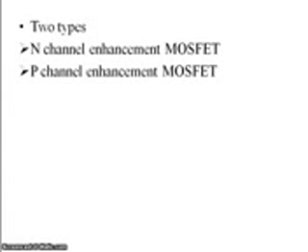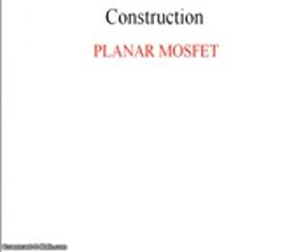Now generally there are two types of MOSFET, that is N-channel enhancement MOSFET and P-channel enhancement MOSFET, in which the N-channel enhancement MOSFET is the most commonly used one due to the high mobility of the electrons. Now let's move on to the constructional features of a simple planar MOSFET.